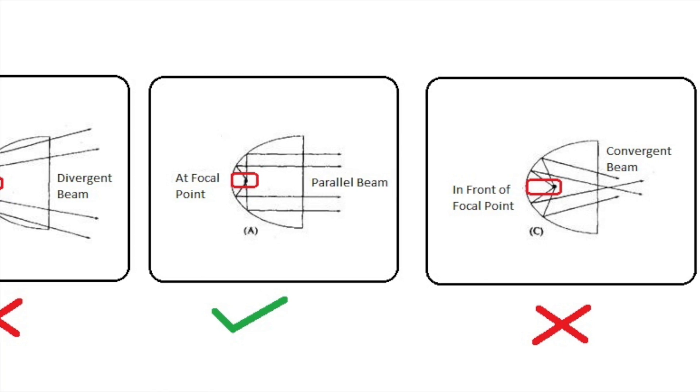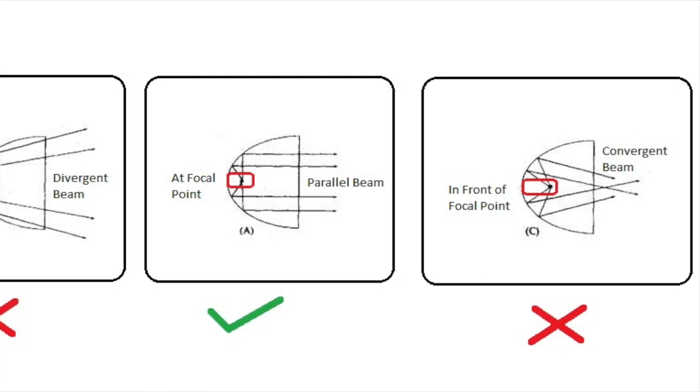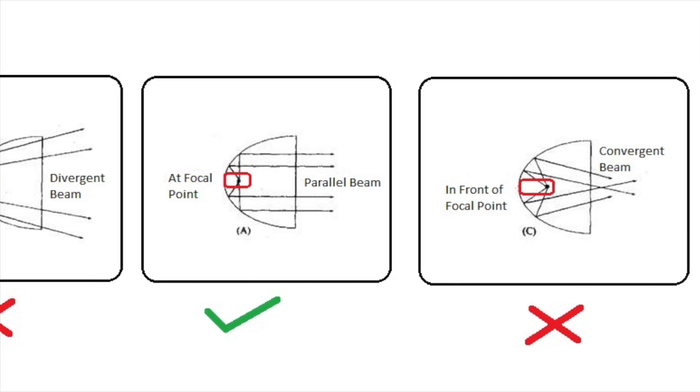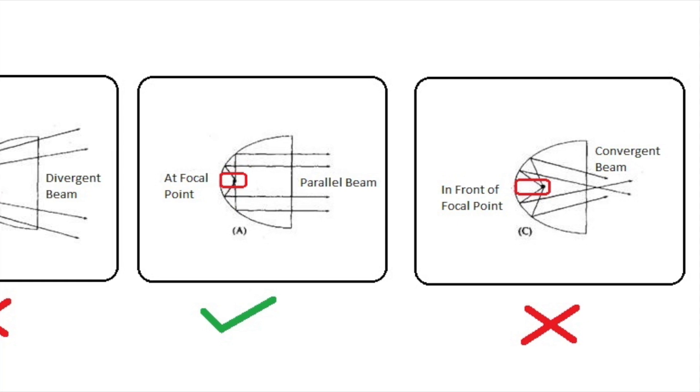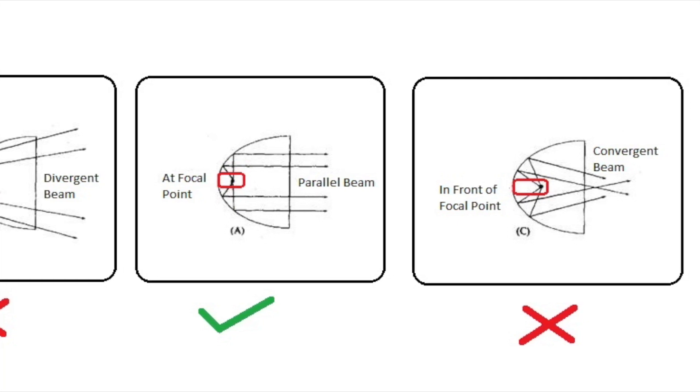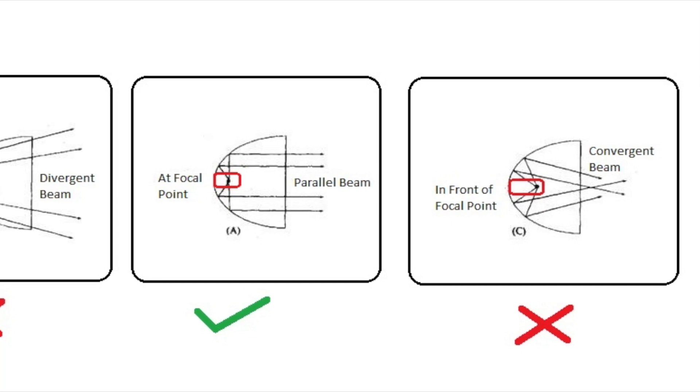This is where the light comes into the picture and the placement of the filament of the light. The engineers who work on the reflector take care - they first decide on the light. That's why we have multiple types of lights and multiple fitments of the light that are available in the market.